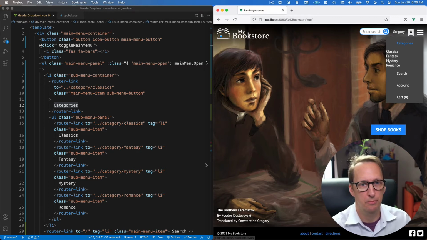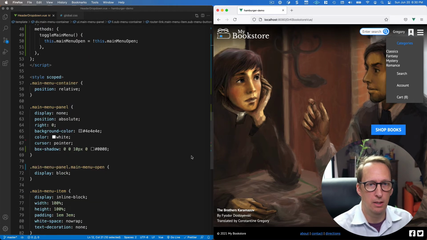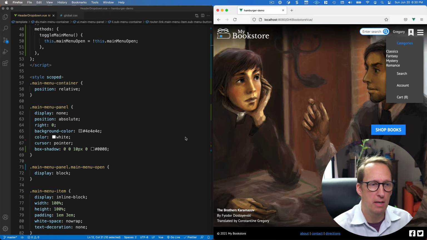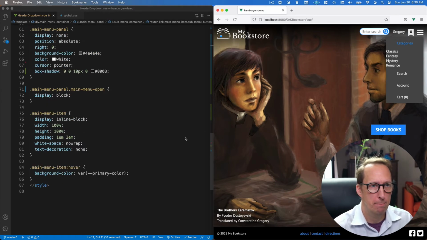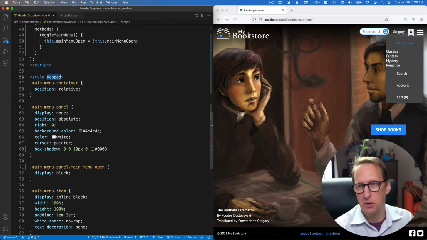so it's defaulting to the style down here. Now it turns out that within the context of this header drop-down menu, this is the only place I'm really using anchor tags, so I can style anchor tags pretty much any way I want here, because all the styles are scoped, so they only apply to this component.